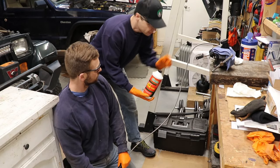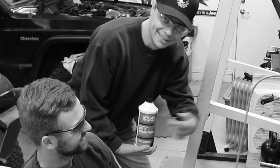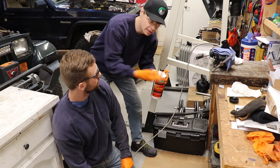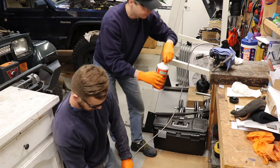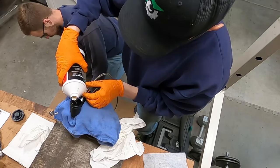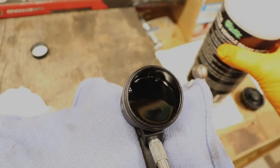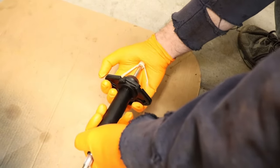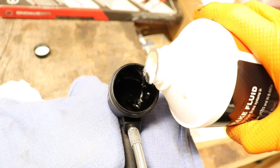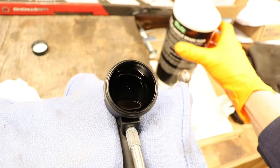I'm kind of up too high over here, but that's okay. So I'm gonna be filling the reservoir up here with new fluid as David — Dale, David — yeah, he hasn't earned that title yet. So I'm gonna fill this reservoir up. We've got our goggles on because a little bit can squirt out here. We're gonna have David just keep pumping that until we get all of the air out. I'm making sure this doesn't run dry up here, and you can see it forcing the air out, just getting the line clear.